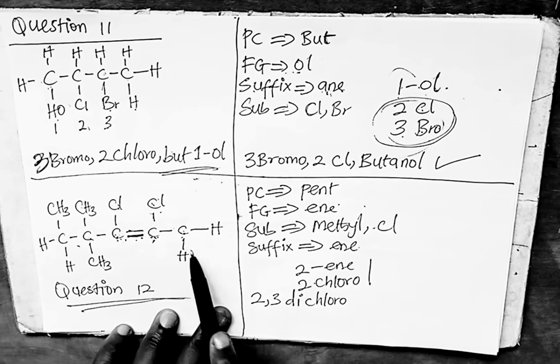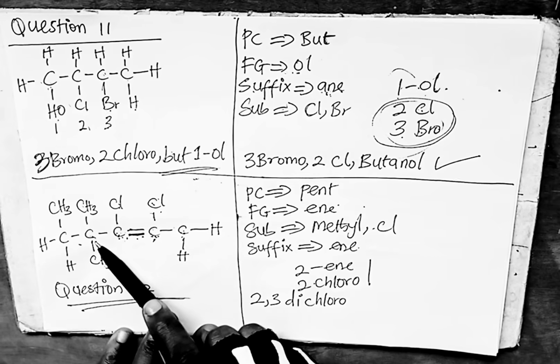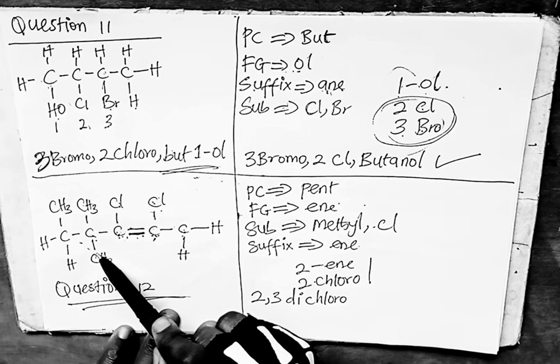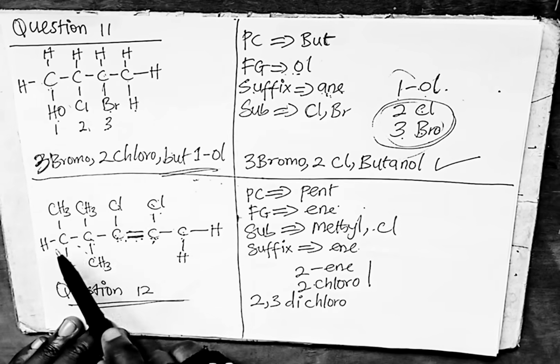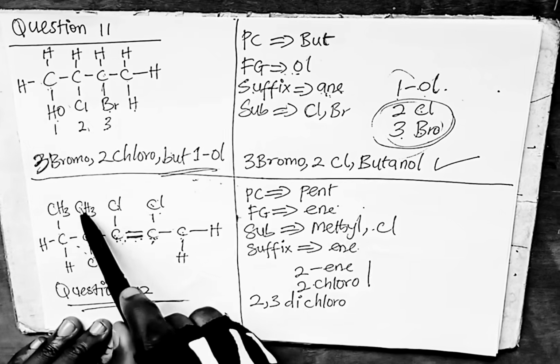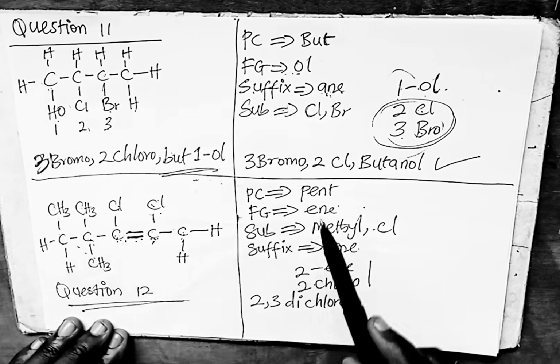We have methyl here. Where do we have the methyl? 1, 2, 3, 4. We have methyl number 4. And we have dimethyl. 4 dimethyl. If you count to 5 now, you see we still have another methyl there again. You can't say 4 dimethyl, 5 methyl. No. We put everything together.